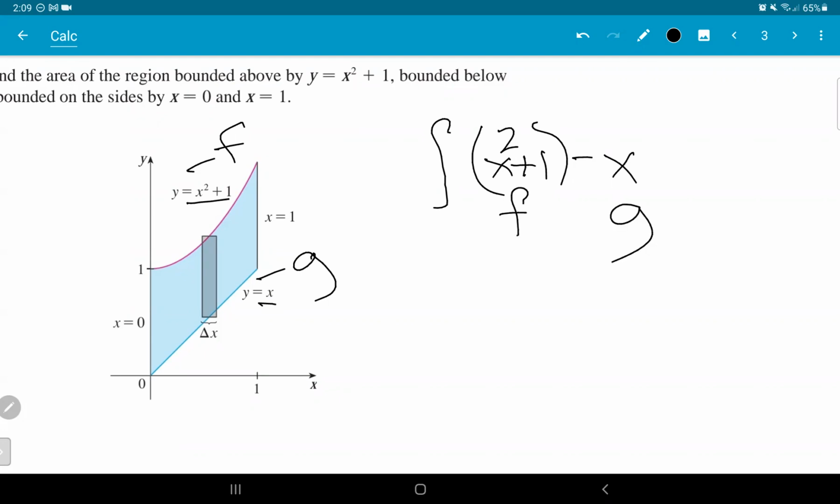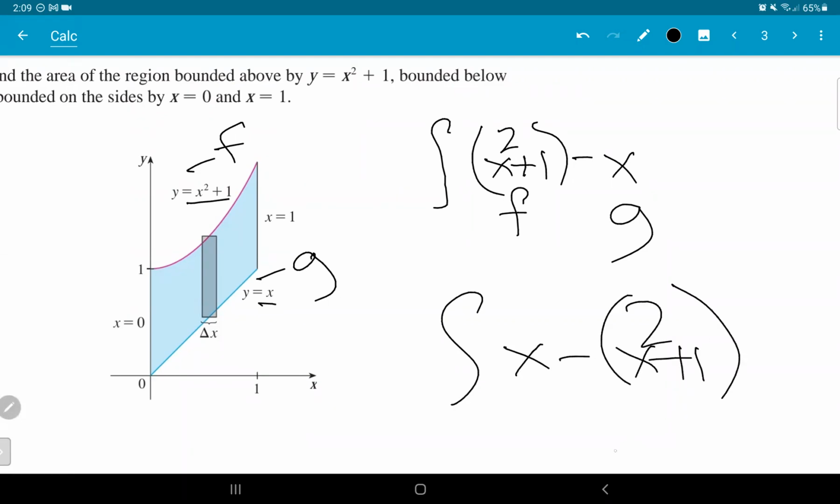If the curve which is supposed to be the lower curve is the one you put for the higher curve, and vice versa, you will get a negative result. Although the numerical values are the same if you take the absolute value. But of course, in the solutions, you are required to set it up properly. So if you have it the other way, you'll get the same numerical result disregarding the sign. But this is the correct setup.